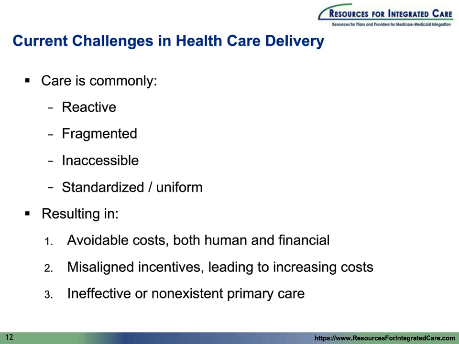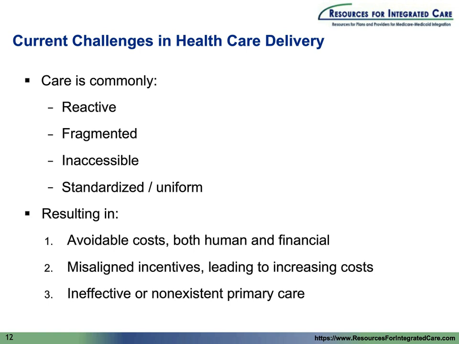Care is also fragmented, and it's fragmented in many different ways. Typically, persons with complex medical situations have a different provider for every organ system, for every problem on their problem list. And there's very little coordination among different providers. Furthermore, it's cumbersome and burdensome for individuals with disability to access the care in that way.